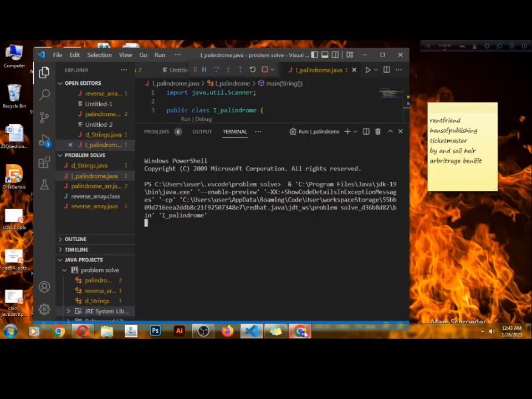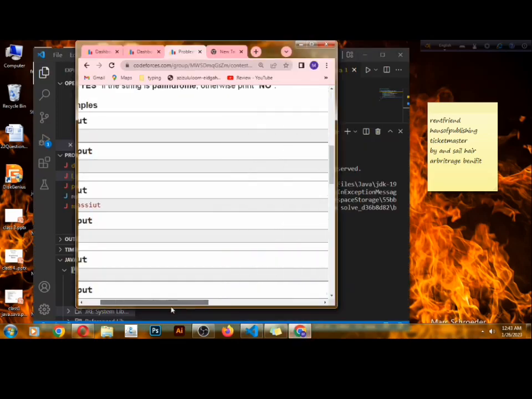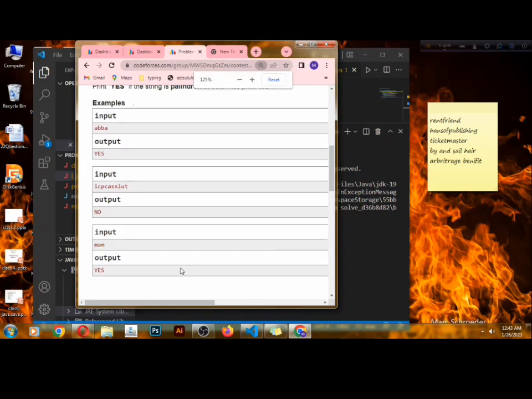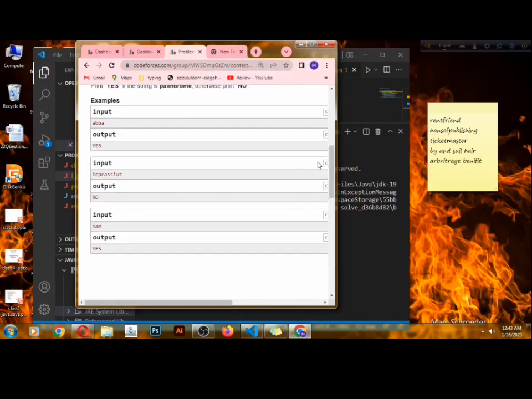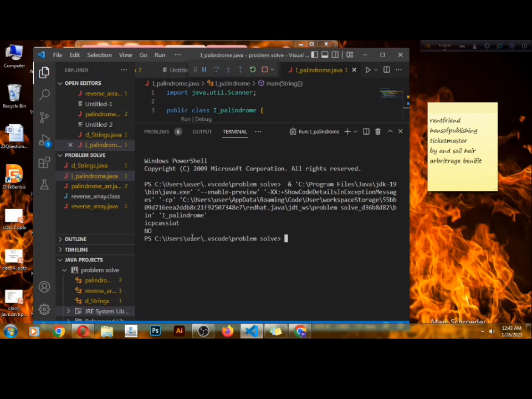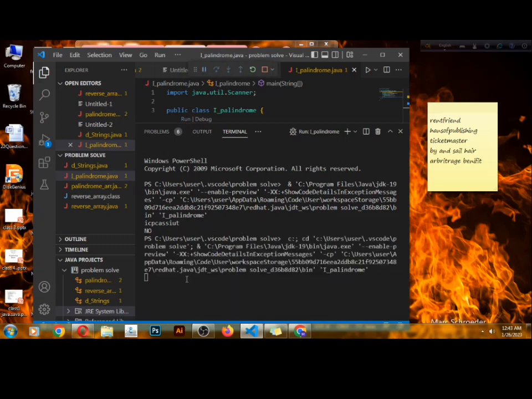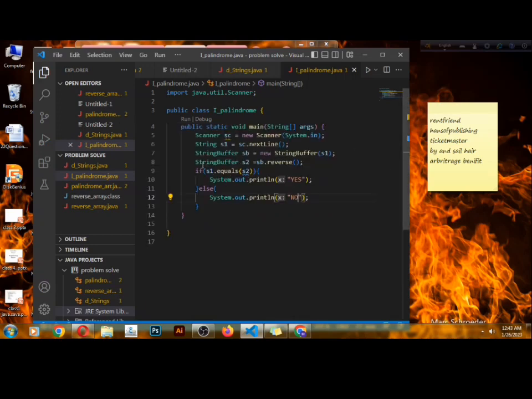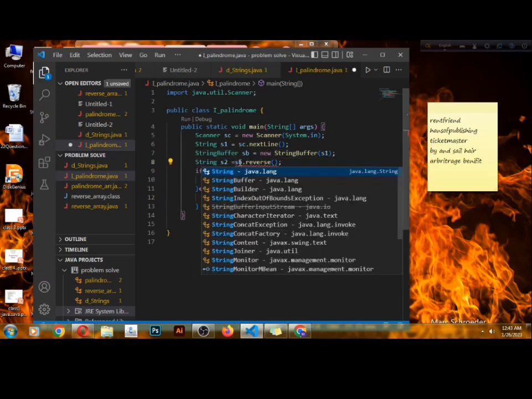And then you can ask me, oh, what can I do for the error. So first of all we try another example, but here it's true, because here the answer is no. But if we submit the code, it shows us wrong test 1, so we don't submit the code. So here s2 should not be string buffer, it should be string.